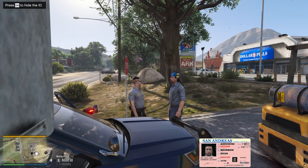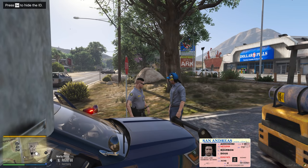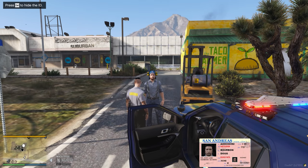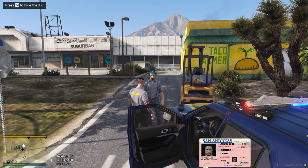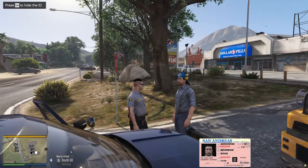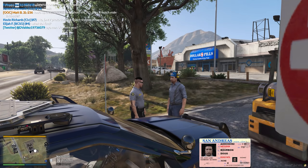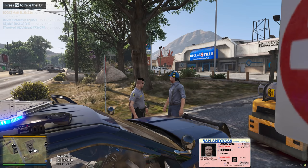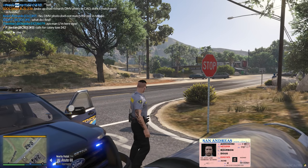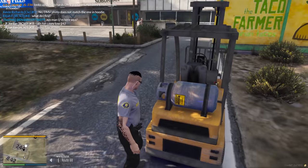The forklift will either go with me or the tow company. You're free to go — I'm not going to take you in. You won't be able to jump back on the forklift and do it again. You want me to take you to the bar? Not necessarily — if you want to call an Uber or a taxi you're more than welcome. There's actually a shooting right now and I stopped to handle this with you even though I should be there. Well, I guess it was right place, right time. You're free to go sir, I appreciate your cooperation.